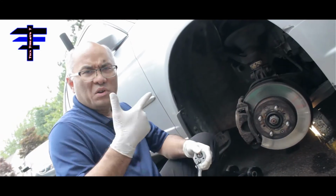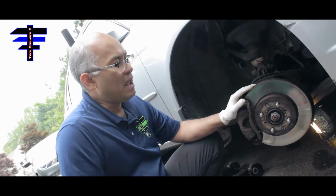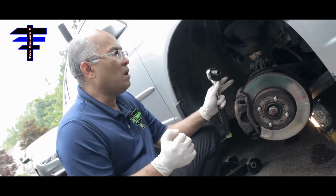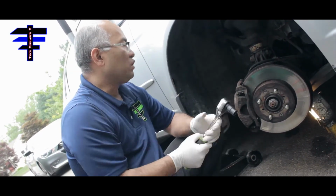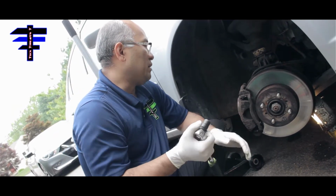So basically, what you want to do first is take out the wheels and then the stabilizer on the back. And we actually start the car and move the wheel toward the left so we have more space. The stabilizer is right in back of the wheel. Okay, so that's what we're doing.